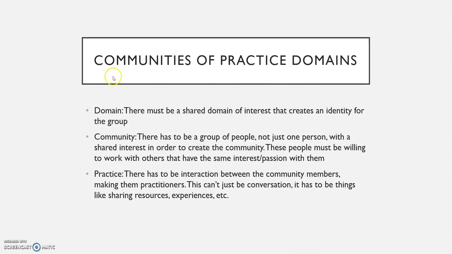So the first part is the domain, of course. There must be a shared domain of interest that creates an identity for the group. So there must be a shared passion that everybody within the group shares. And then community, there has to be a group of people, it cannot just be one person, that has a shared interest or a passion, and those people together create the community.